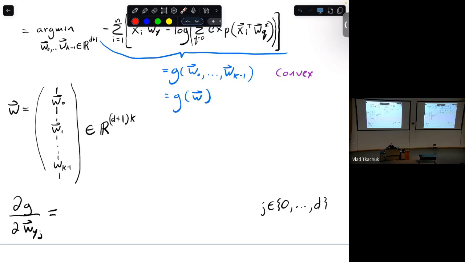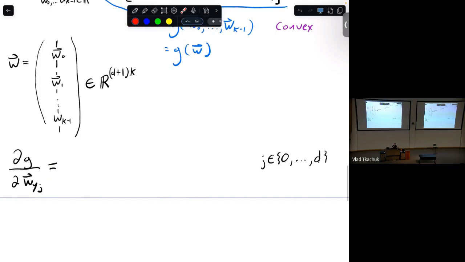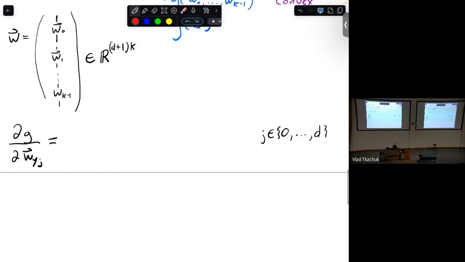And maybe for the sake of time, I will leave this as an exercise that's in the course notes that you can see and do. I'll give you the solution so that we can move on, because I know you need this for the assignment. And if we have extra time in the last few minutes, we can go through some of these steps. So we're going to break this up into a bunch of chain rule steps.